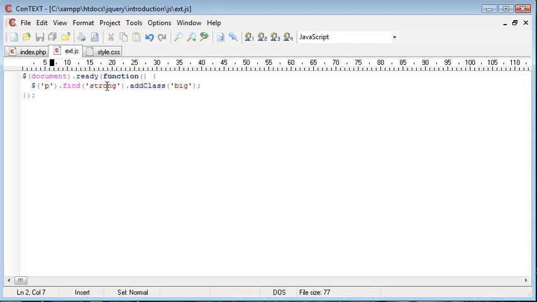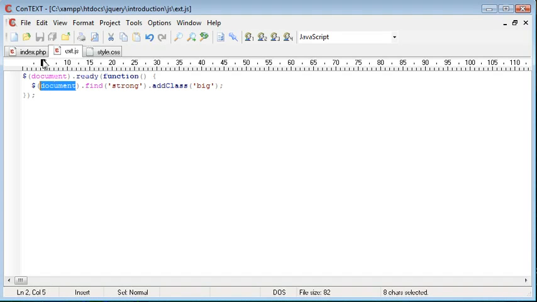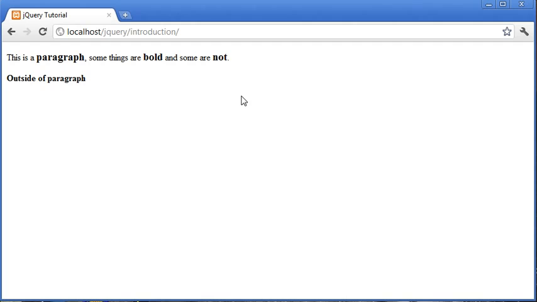So what we've been able to do here is any strong tag inside of P, so we found any strong tag inside of any P element, we've added the class to, but we've ignored anything out of this bounds. So before we were using document, which applied to the whole document, and then you can see that's been enlarged as well. But this time we're using a selector and going ahead and finding any strong tag inside, and then adding this class on. So this is a pretty useless example of what we would do, although you could apply it to your page for some kind of weird text effect.